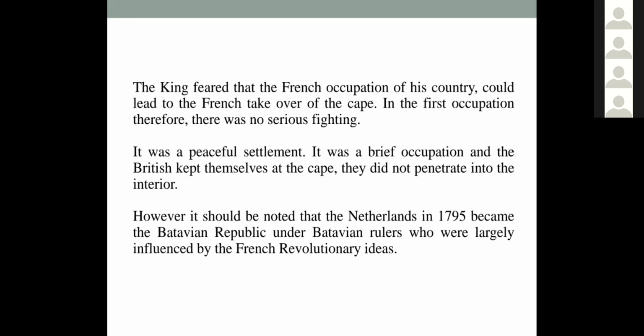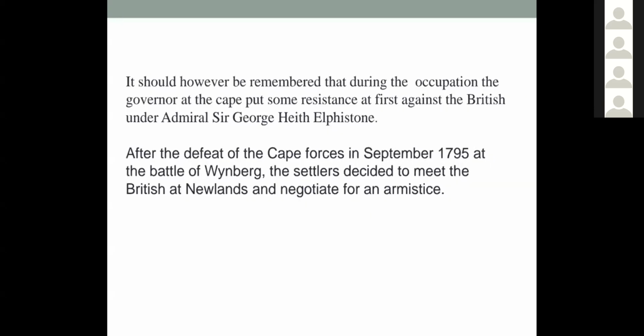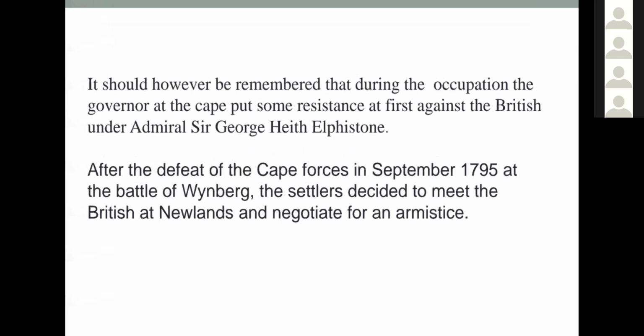However, it should be noted that the Netherlands in 1795 became the Batavian Republic under the Batavian rulers, who were largely influenced by the French revolutionary ideas. Next, it should be remembered that during the occupation, the governor of the Cape put up some resistance at first against the British and Admiral Sir George Keith Elphinstone. I told you that the fighting was not serious when the British were occupying the Cape for the first time in 1795. But the governor, like any man, put up some little resistance.